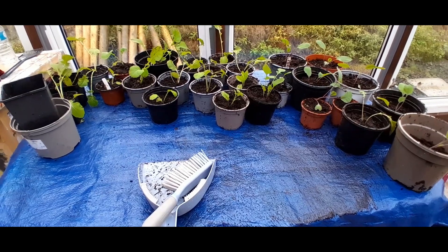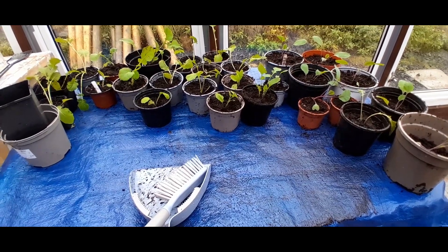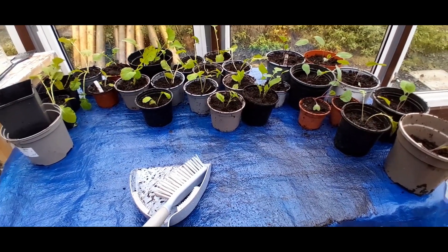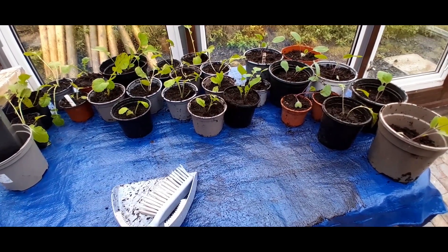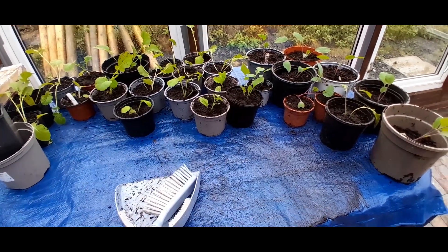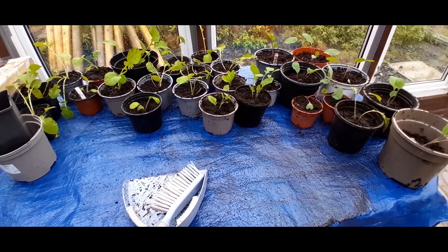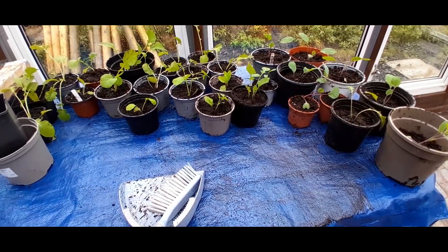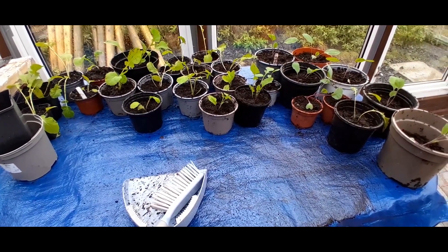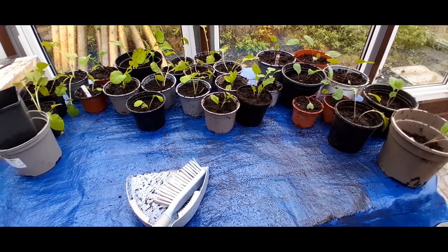It wasn't my intention to just pot them up — I was hoping to put them outside, but I think I'll need to double check that I can do that. If not, I'll just fill up buckets and get them all planted and keep them in the greenhouse. My intention is to leave them here on the table out with the cozy grow house for a week at least, and then maybe put them outside during the day and bring them in at the evening. I'm probably being overly cautious, just second-guessing myself as to whether they can go out at all. If they do, I'll probably put some fleece over them with some builder's mesh on top. I've probably mucked it up again — it wouldn't be like me.